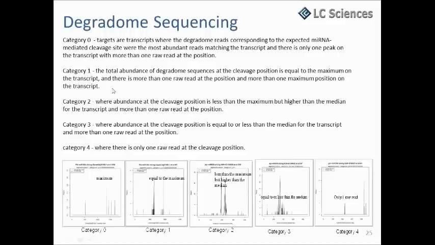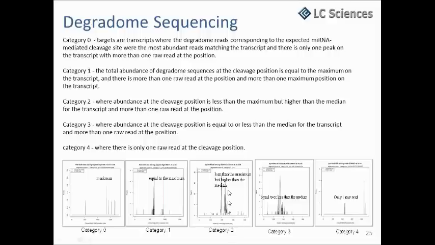And category 0, in simple explanation, is that the reads we identified are the maximum reads on this messenger RNA. So category 0 is most apparently the messenger RNA and microRNA pair identified. Category 1 is that the read abundance we found is equal to the maximum number for this messenger RNA. I mean, from this plot, you see there are two major cleavage sites identified from the degradome sequencing, but only one got the microRNA pair, the pattern of the microRNA.